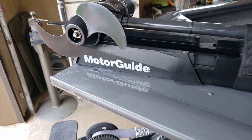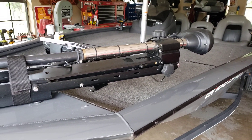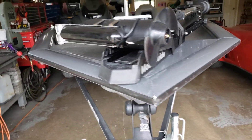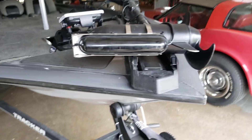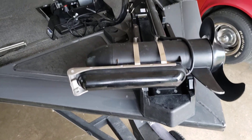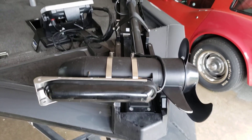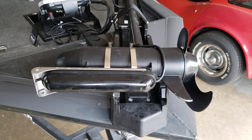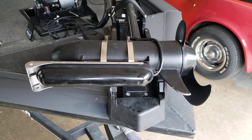I just wanted to give you guys a quick look at what I did to put a triple shot transducer on a trolling motor. This absolutely works for my needs perfectly. If you guys have any questions or recommendations, feel free to leave them in the comment section — see you on the next one, have a good day!